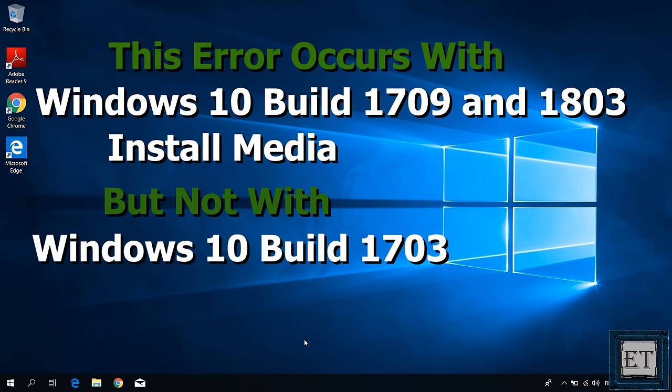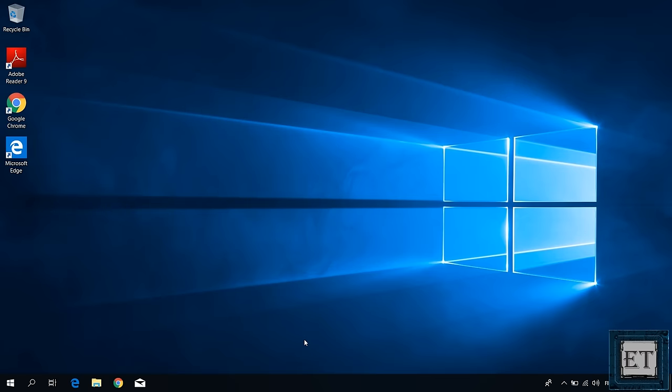Unfortunately, if you try to use the media creation tool from the Microsoft official download page, you will end up with the latest build, which is 1803, on your USB stick. So for this second fix, I will show you how you can still configure your USB with the 1703 build in order to run the Bootrec command without errors. By the way, this process will not downgrade your Windows from 1803 to 1703.